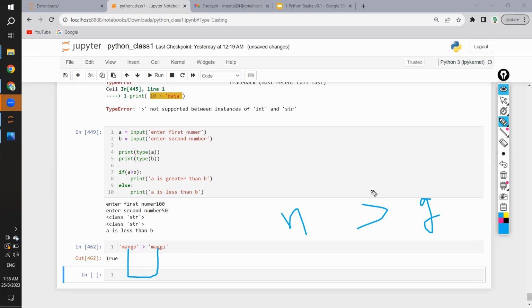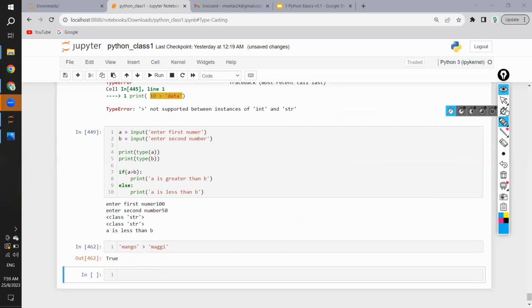You will have A, B, C, D of G. G comes first. After that, you will have N. Correct, N is greater than G. So it is comparing. Because here M and M get cancelled since they are the same, it will not compare. A and A both are same. Next, you are having N here and G here. So it is the comparison between N and G. Is N greater than G? Yes. That's why it is true.